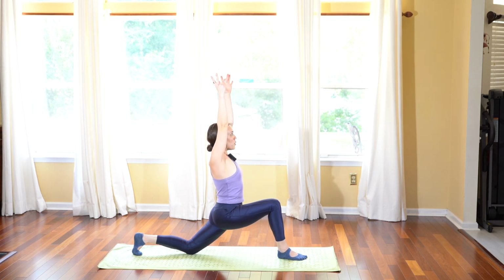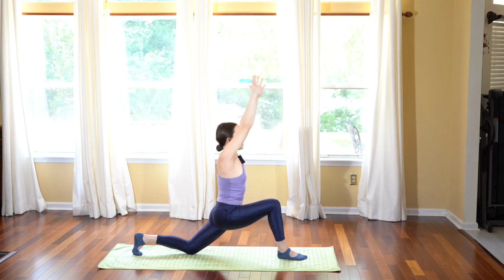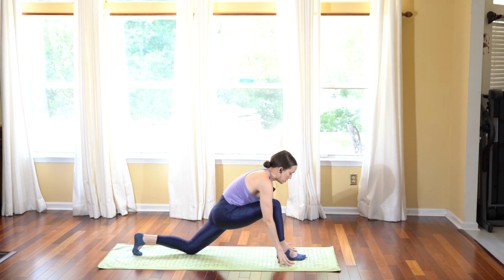So just holding your low lunge here, feeling that power through the core, that energy center. Gaze looking forward, long neck. And then exhale, hands can release down onto the mat.